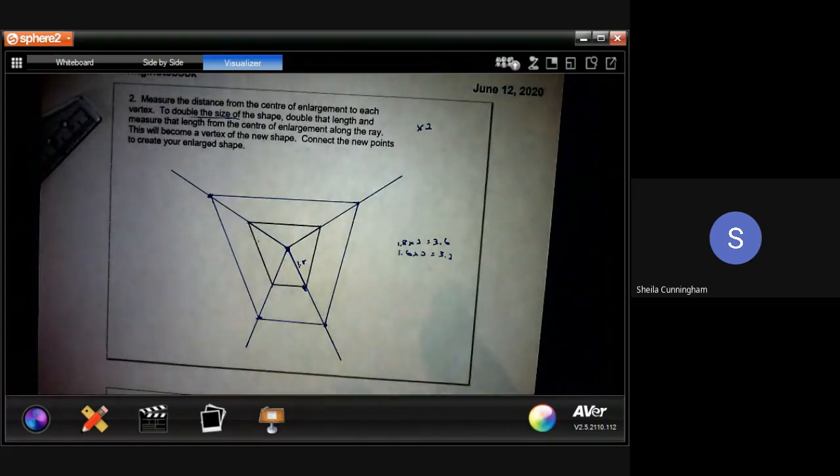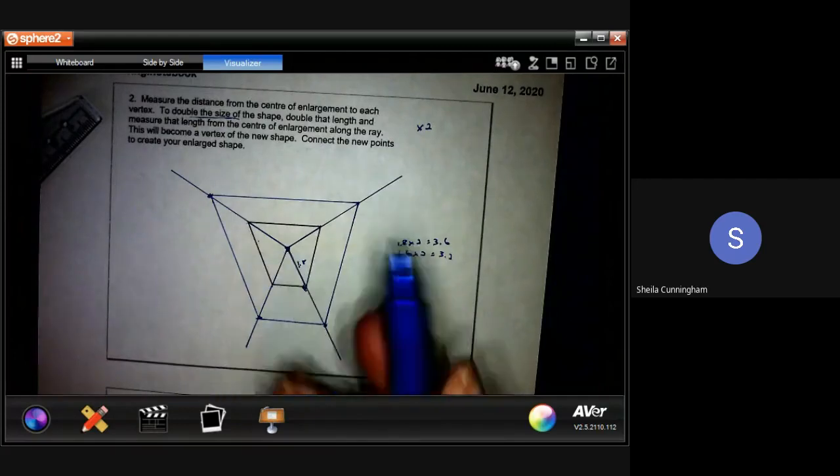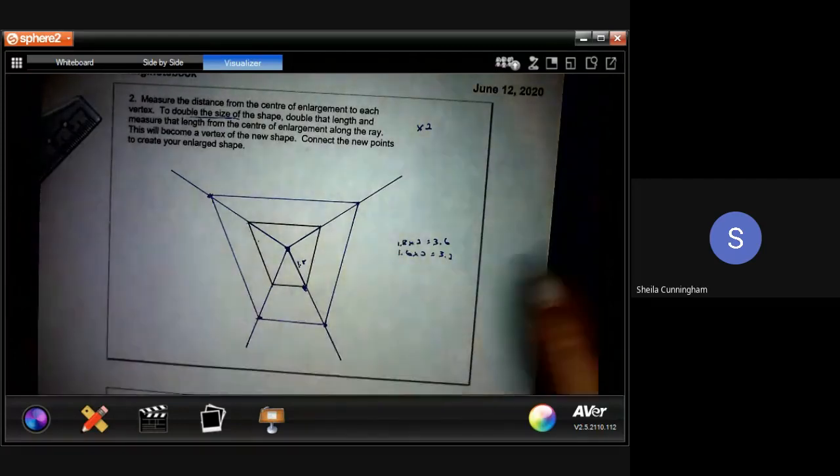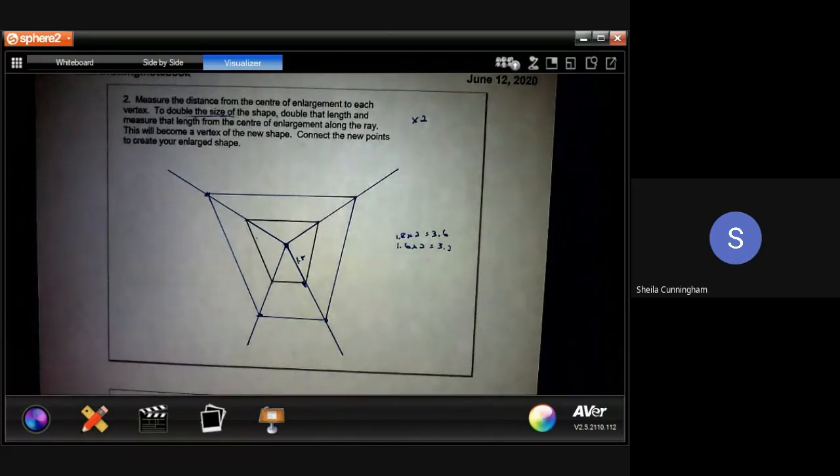So when I'm enlarging, I'm putting my point within my shape, and then I'm building outwards. With the ratio method, I'm putting my point outside, and then I'm creating that shape that's smaller. So now that is how you draw an enlargement and a reduction. Now you can go work on a practice.